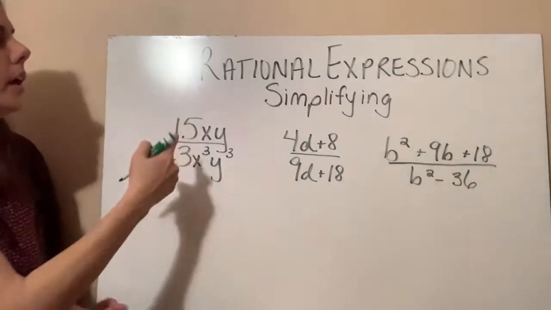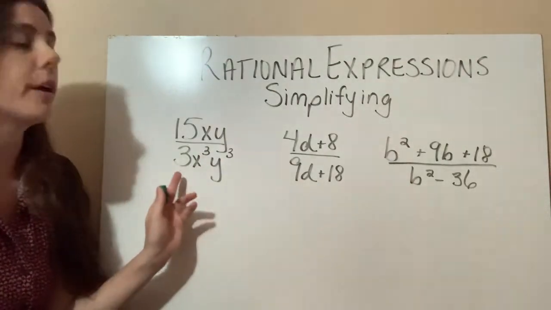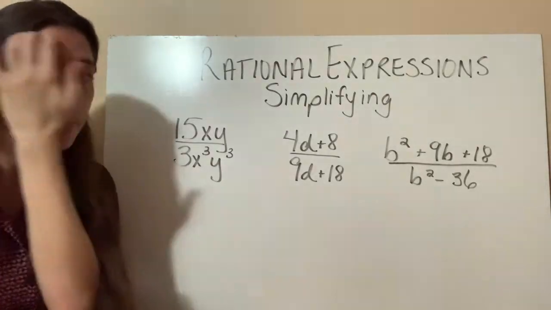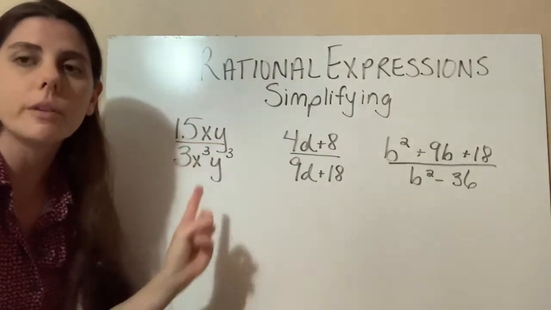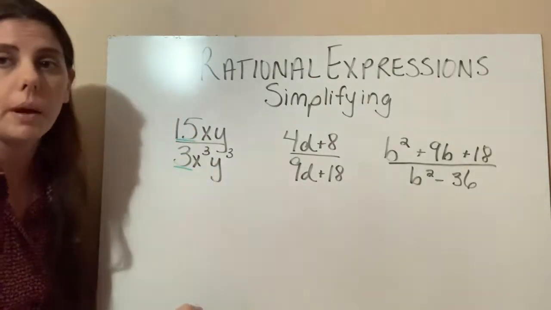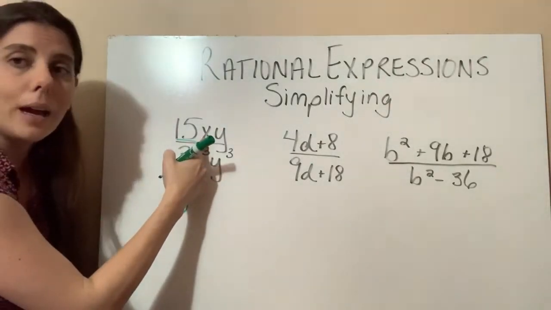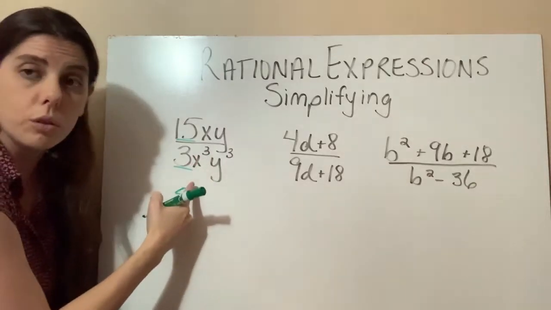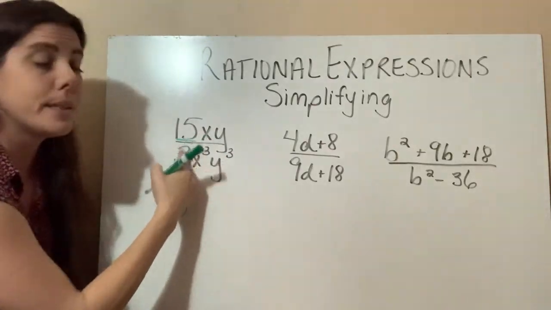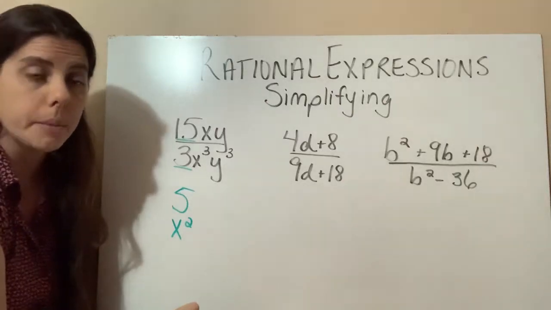Our first one is just a monomial divided by a monomial. We have 15xy divided by 3x cubed, y cubed. What we do here, if we remember in chapter 6, is just divide each of the pieces that match. So look at the coefficients. We have 15 divided by 3. That's going to leave us a 5 on top. And then we have an x divided by an x cubed. If we subtract, 3 minus 1 is going to give us 2. But since the bigger number was on bottom, we're going to have the x squared on the bottom.